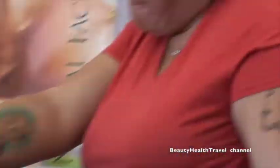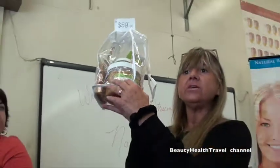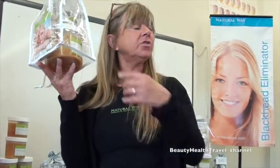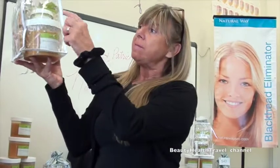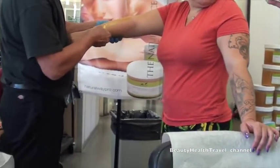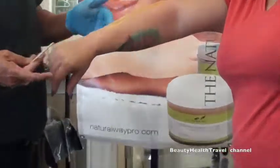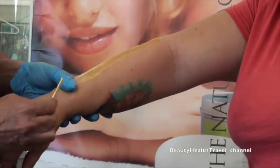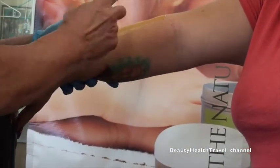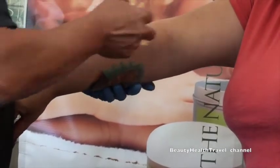We have some packages that we put together. Here you have the big jar — that's the one that we work with, because we're ready to do eyebrows or legs. But we include a little one — a little jar for you to practice a little bit, especially how to scoop the wax with the spatula so you don't put the spatula too much inside. And these little pieces are refills so you can refill your jars.